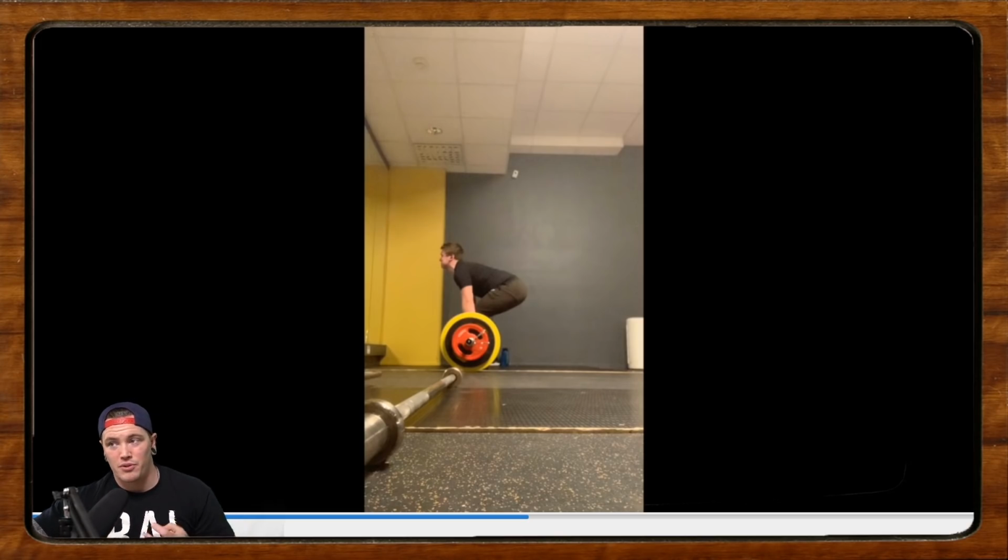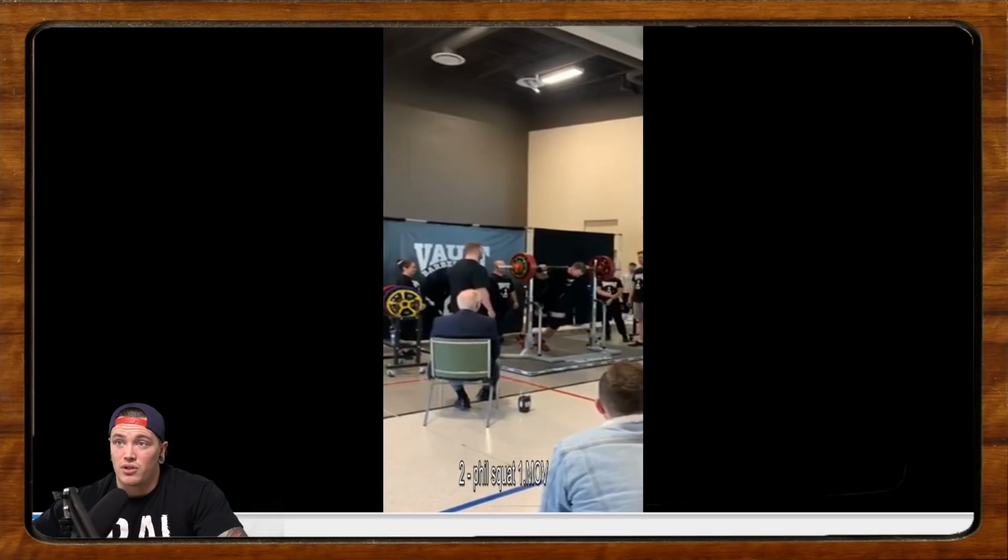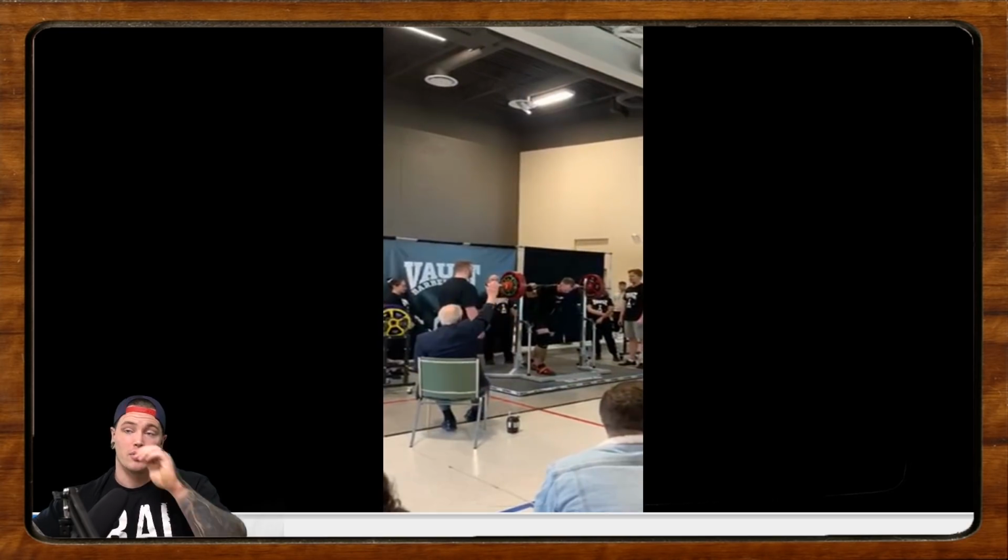So brace with your back, push with your legs. And hopefully that makes a little bit more sense of it for you. Sounds like you're just pretty new to the deadlift and might need some time to kind of figure out exactly how you want to move and how you want to lift with it. That's okay. Just take your time and practice when you're a newer lifter.